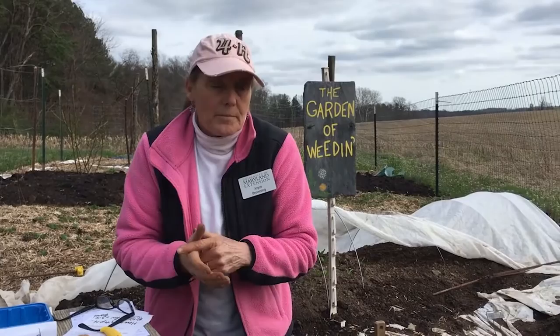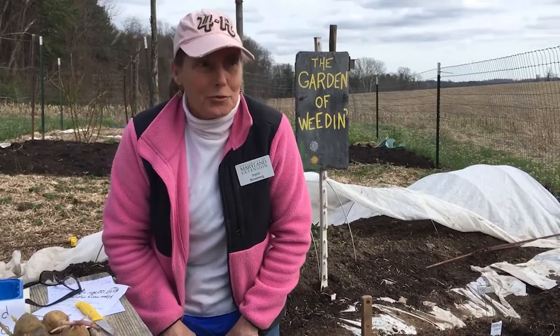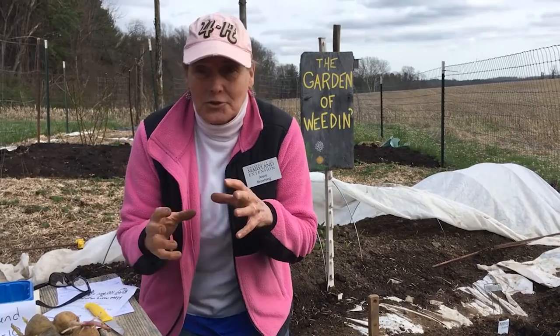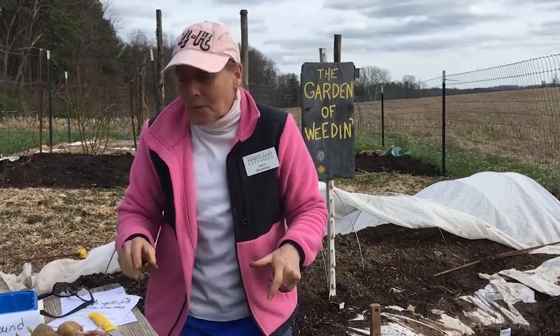As a general rule, how much do you want to plant for your family? Eight to ten pounds will give you a hundred-foot row, which will yield three to four bushels — that's a lot of potatoes. For those of you with just a small family who want to try it, just go buy yourself five potatoes, cut them up, and let them dry. Each potato is going to give you a couple of plants and you'll yield a good many potatoes. So just buy a few to give it a try.